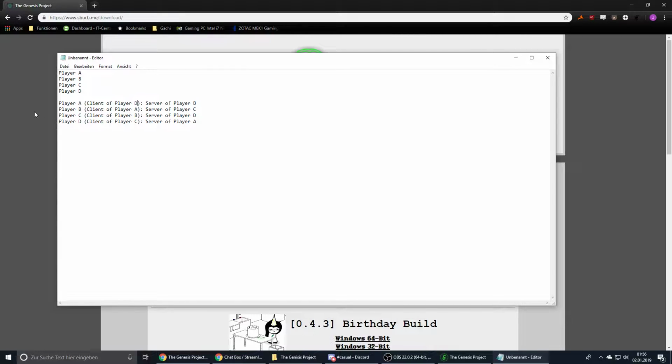It doesn't matter in which order you do this, because this is not gonna change. This is determined when the game starts.